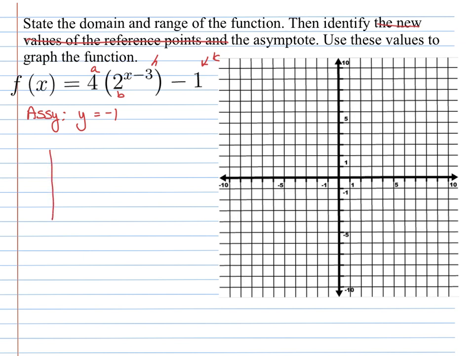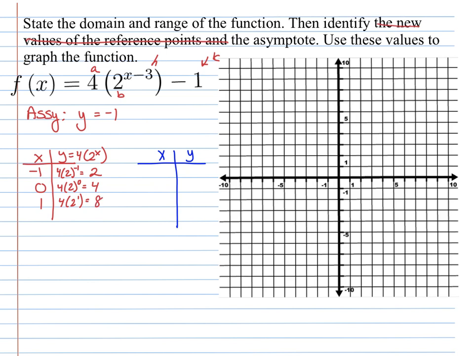So we're going to do our T table. And we're going to use the same numbers we used, negative 1, 0, 1. Those always work. And we're going to substitute. We're going to use just this part. We're not going to use our H or K yet. That's going to be for our second T table. Those will be our shifts. Okay, so first things first, we have 4 times 2 to the negative 1 power. That's going to be 1/2 times 4, which is just 2. 4 times 2 to the 0 power, that's going to be 1 times 4, which is 4. 4 times 2 to the 1 power, that's going to be 8.